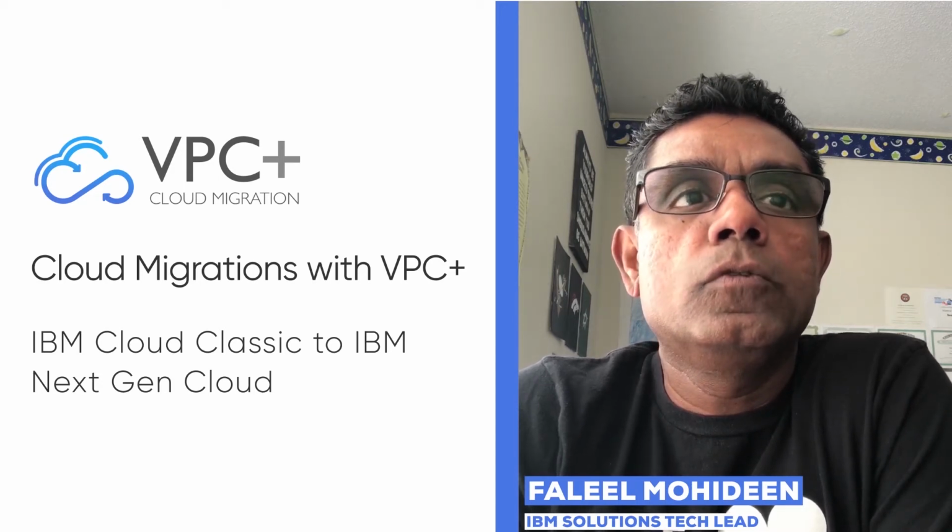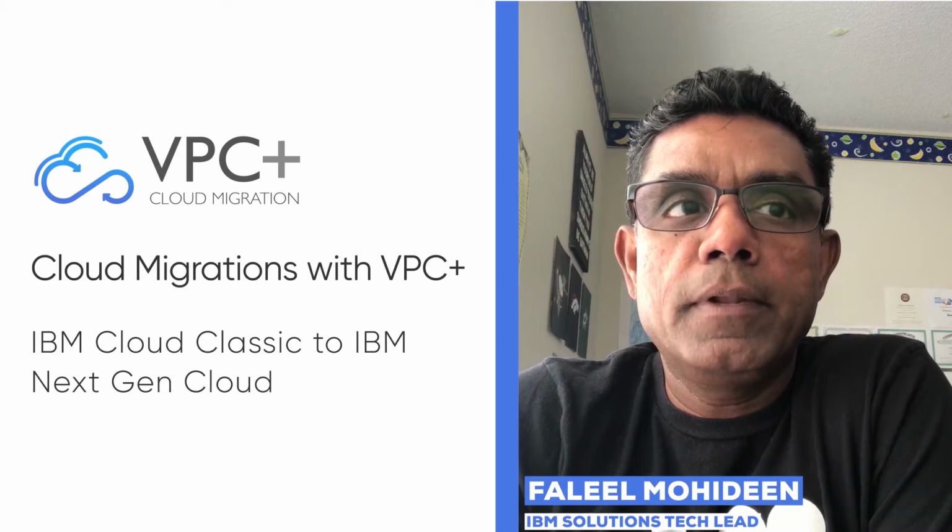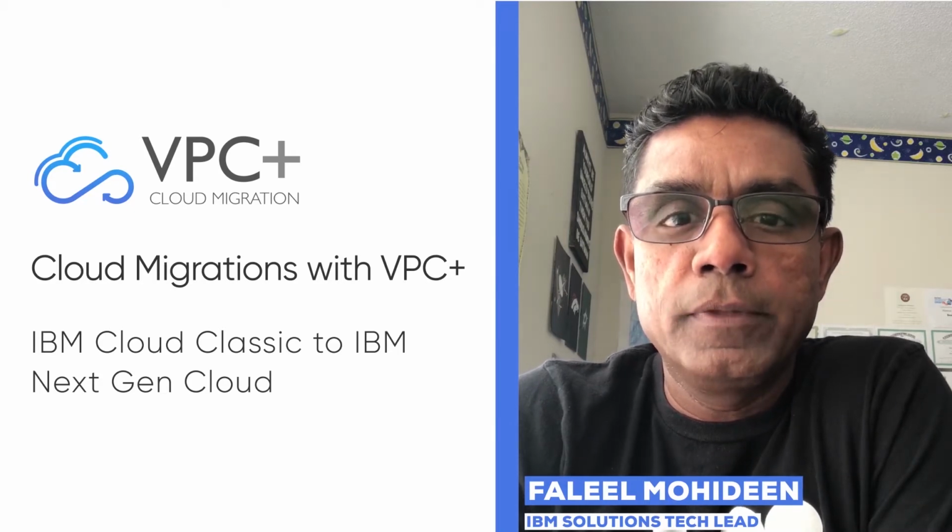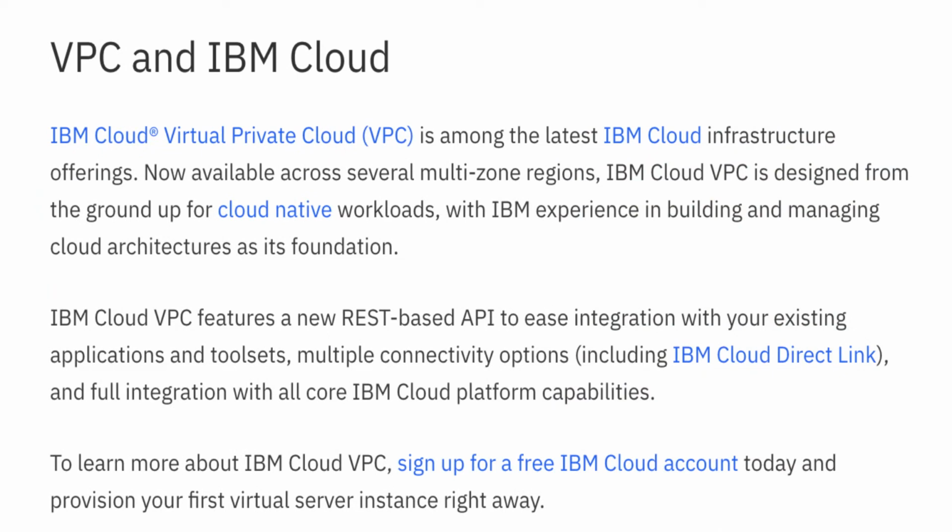But before we talk about this tool, I would like to say a few words about the IBM Cloud VPC Gen2 platform and why customers should be moving workloads to this environment. VPC in IBM Cloud allows you to define a virtual private network where you can deploy, secure, control, and manage your cloud resources with ease. The platform is evolving fast with new features and capabilities being added at a rapid pace. This prompted the need to provide a simple to use tool that will help customers migrate workloads and infrastructure to this new platform with ease.